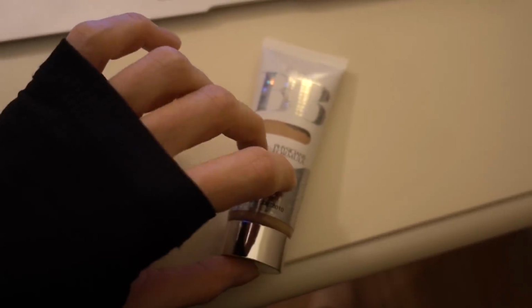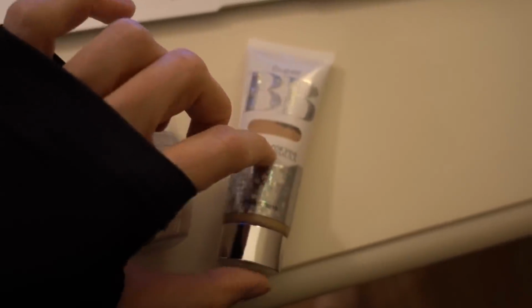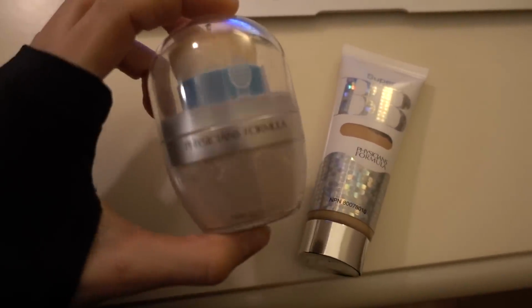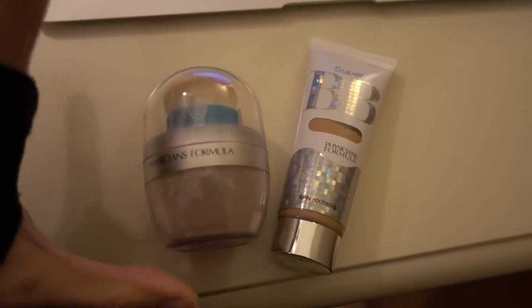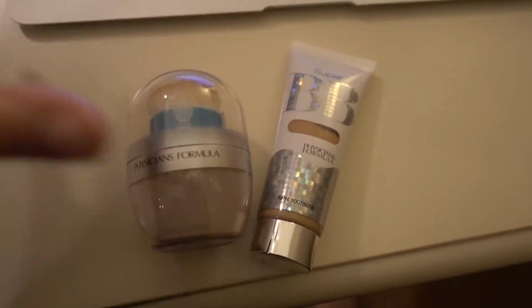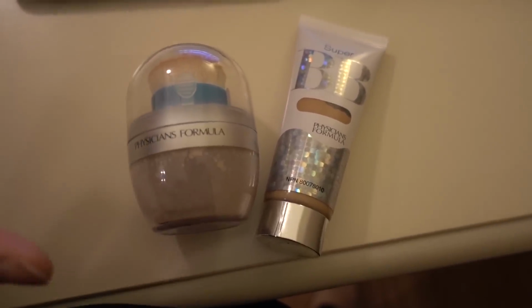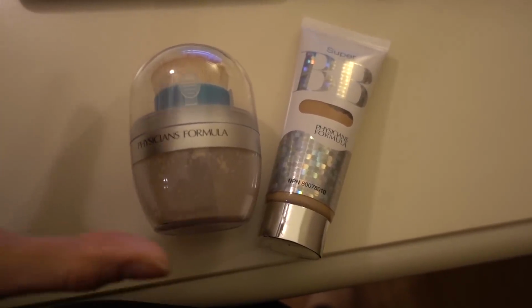I prefer L to MD, and I currently prefer over L to MD and this, the Color Science one. But this is not bad, and I've been trying out their mineral powder as well. I'm going to review these for you guys in a video, because you all, I think, had mentioned these, but you can get them on iHerb, and they are really, really good, bottom line, overall, and pretty affordable and low risk.